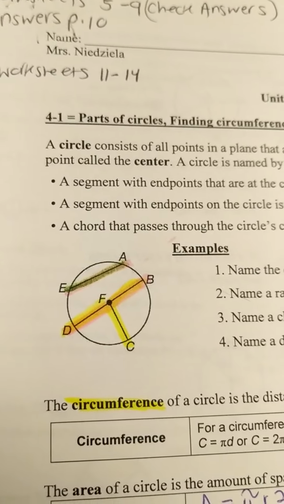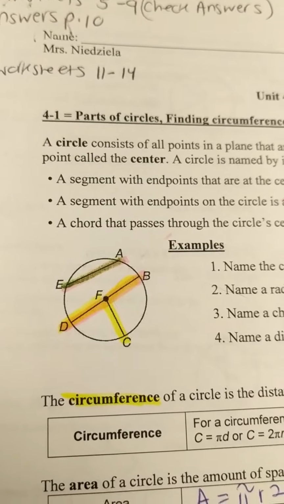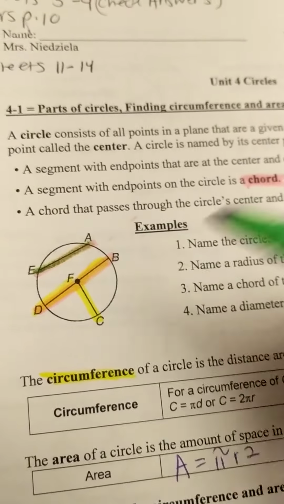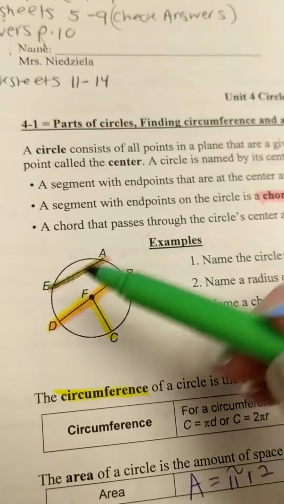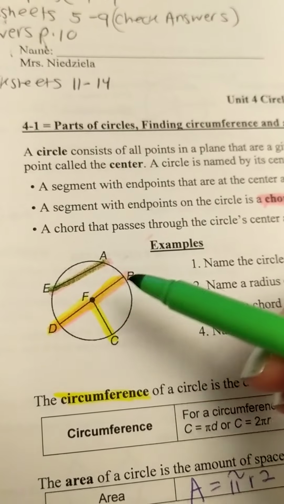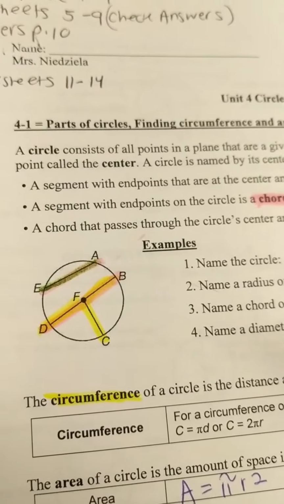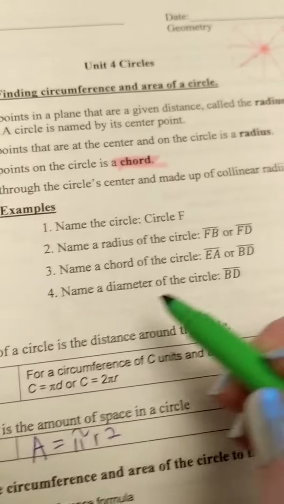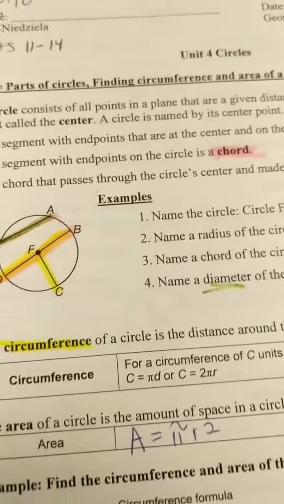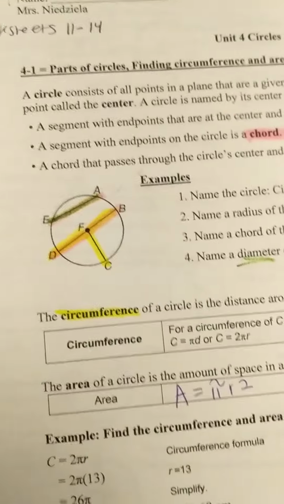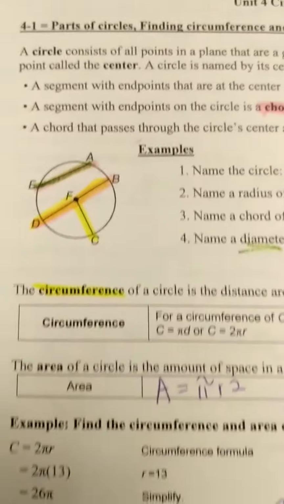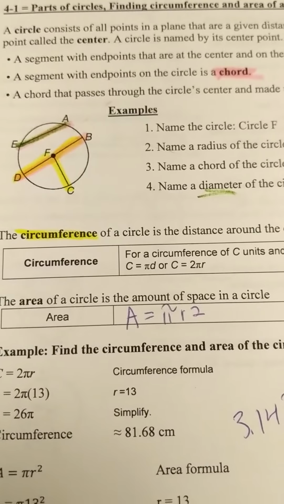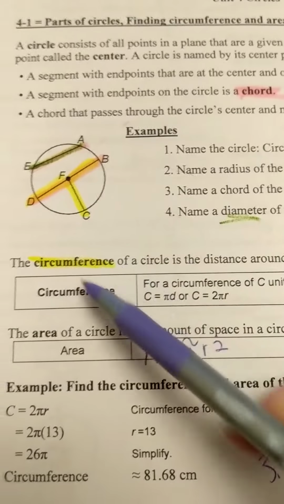In addition, under the definition of having two endpoints on the circle, every diameter will also apply. So in this picture, AE is a chord and BD is a chord. But more specifically, we know that BD is the diameter. So that's all our work with identifying parts of the circle. You're going to do some problems identifying the center, the radii, the chords, and the diameters.